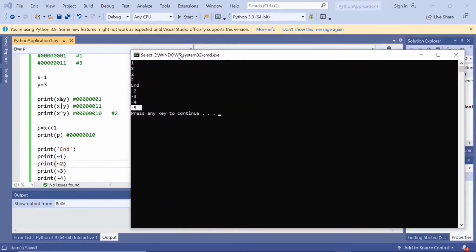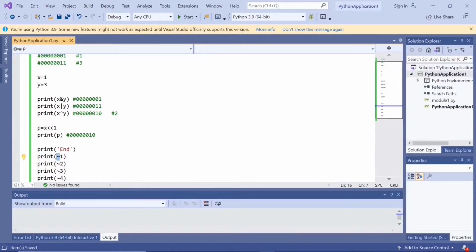So here we have printed 1 2 3 4. So 1 has become 2, 2 has become 3, 3 has become 4, and 4 has become 5, and there is a negation sign. So for each number, one should be added to it, and then it should be negated.